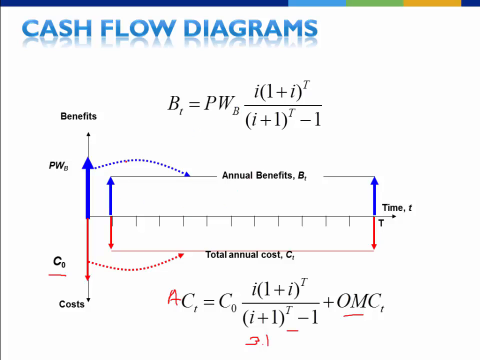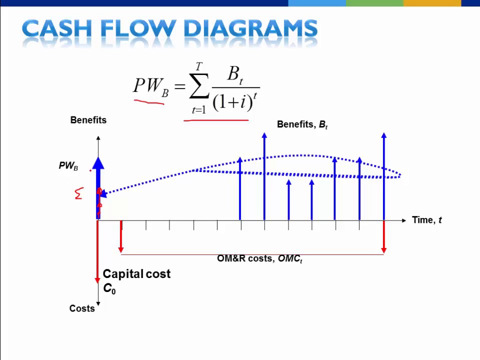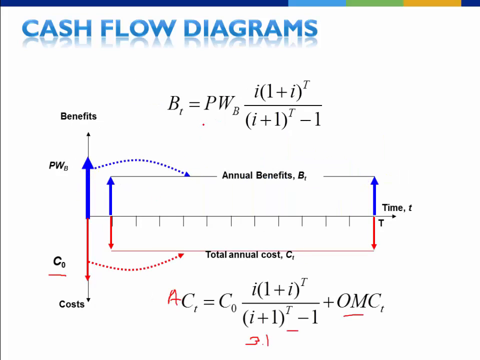And once you have moved all of these values, as I mentioned before, into the present, then this present value you annualize, again using the same equation, equation 3.1. And once you have these two annualized, then you compare how these annual benefits compare versus these annual costs. Okay, so that's basically what you're comparing here.